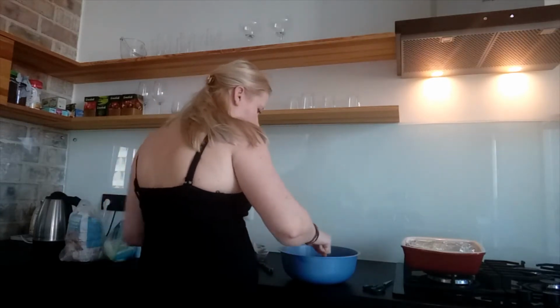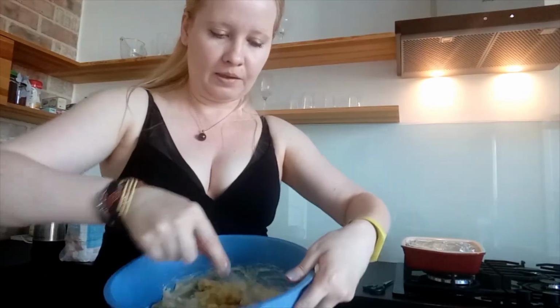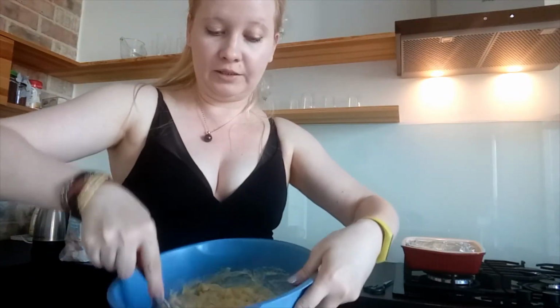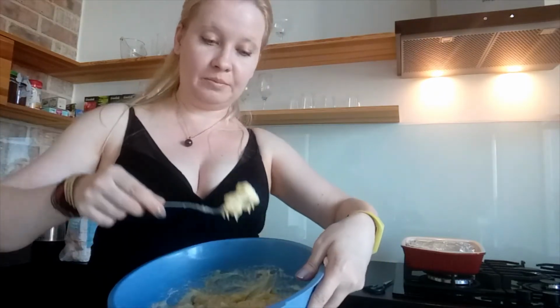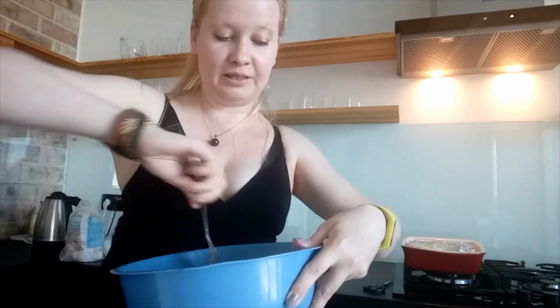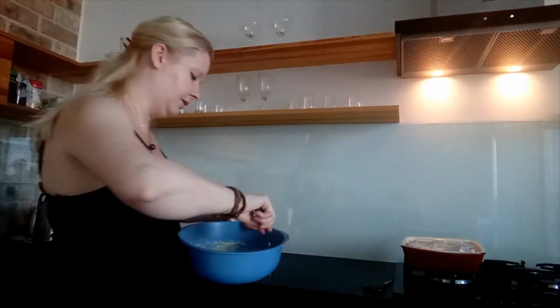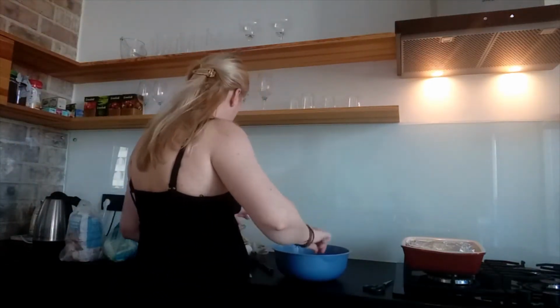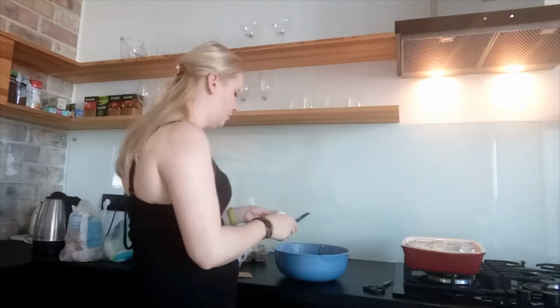So, what do I do next? You can see bananas, butter, vanilla sugar in this case, and you can see these pieces of bananas. I will keep it exactly this way. That's exactly what I want. You can add 4 bananas if you want. The recipe fits 4. I have quite large bananas, so I will use 3.